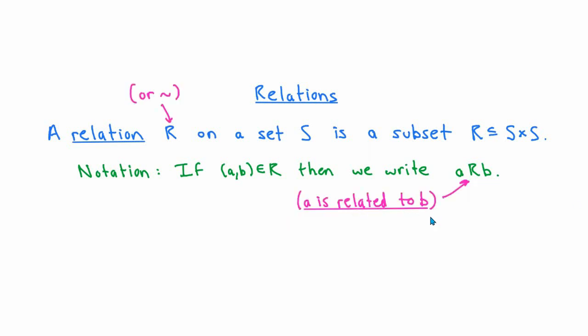It's also worth mentioning that there are lots of different notations for relations. Another common way of indicating that an ordered pair is an element of a relation is to write a tilde b, but there are other notations as well. For example, it's natural to denote certain relations by symbols such as less than or equal to, or equal to. Which notation is most natural all depends on the kind of relation that we're trying to define. So we'll allow ourselves to be a little bit flexible with the notation in the examples that follow.